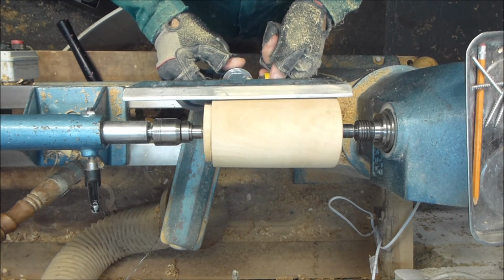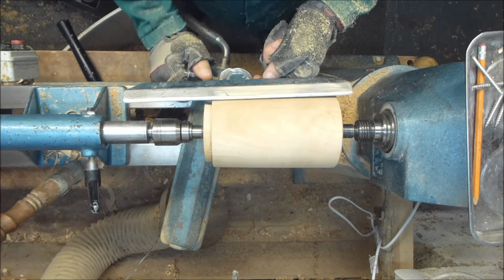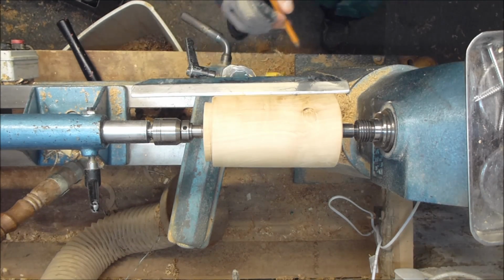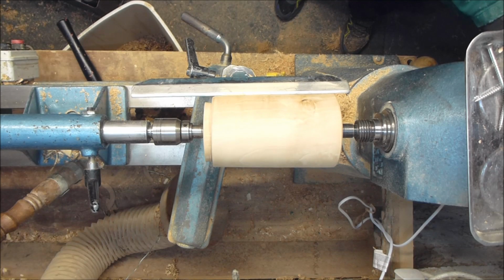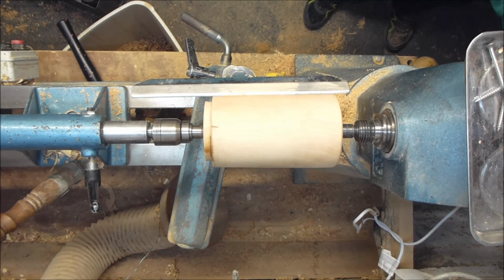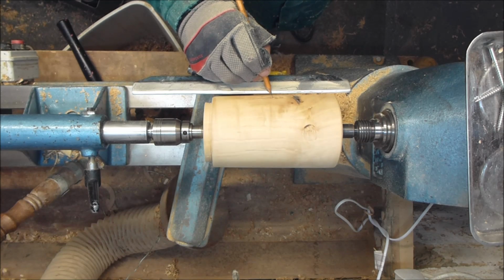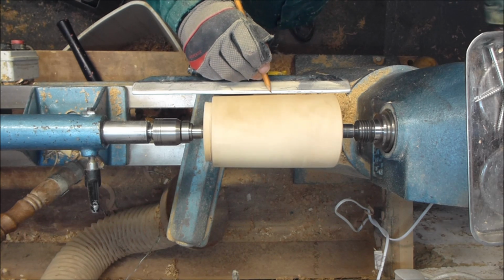Now what I'm going to do next is divide this into four segments, and I'm going to use this indexing system on my lathe. Just divide this up, let's do it quickly. I have it marked here for halfway. This is halfway. This is what I marked there, an X.